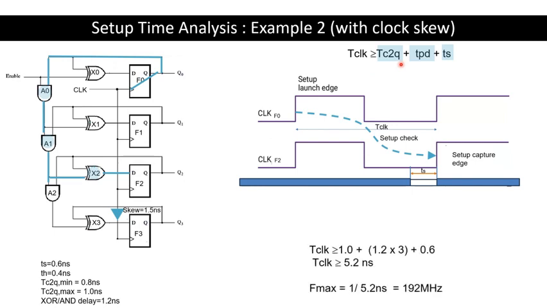Now let's analyze the best clock that we can apply using this path. It is 5.2 nanoseconds. Please note that this 5.2 nanoseconds is longer than the 4.9 nanoseconds computed using the longest delay path. This is because in this case there is no skew, so the window of time involved here is exactly the window of time for the clock period, and you will see that 5.2 nanoseconds is the longer clock period needed.